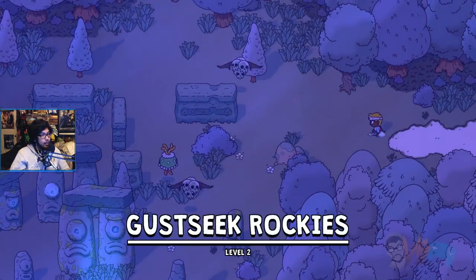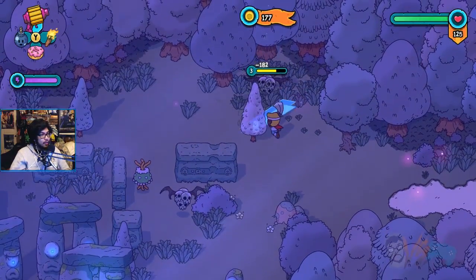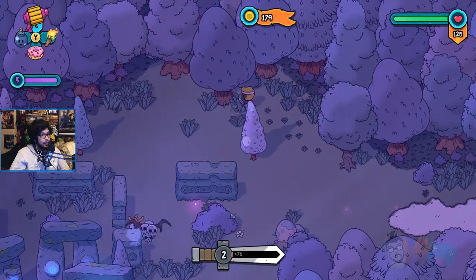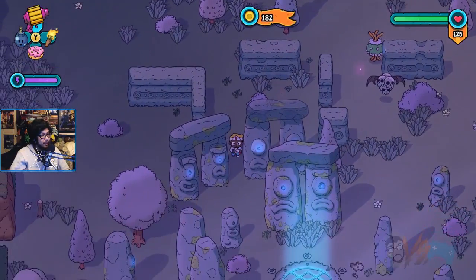Okay, we're starting to get some money now, by the way. Okay, Gutseek Rockies. I wanna go north. There's a southern way. If I just keep spamming, am I going to... I think we're definitely gonna be staggering a bunch of enemies. Look at all these things.